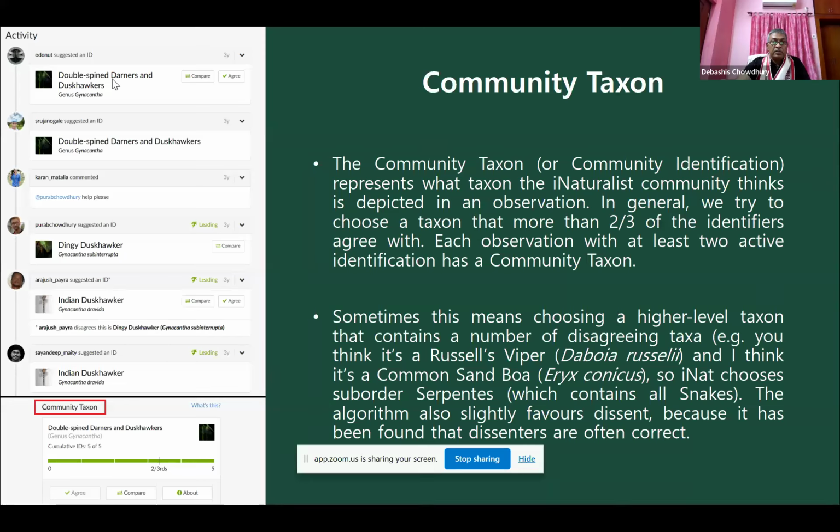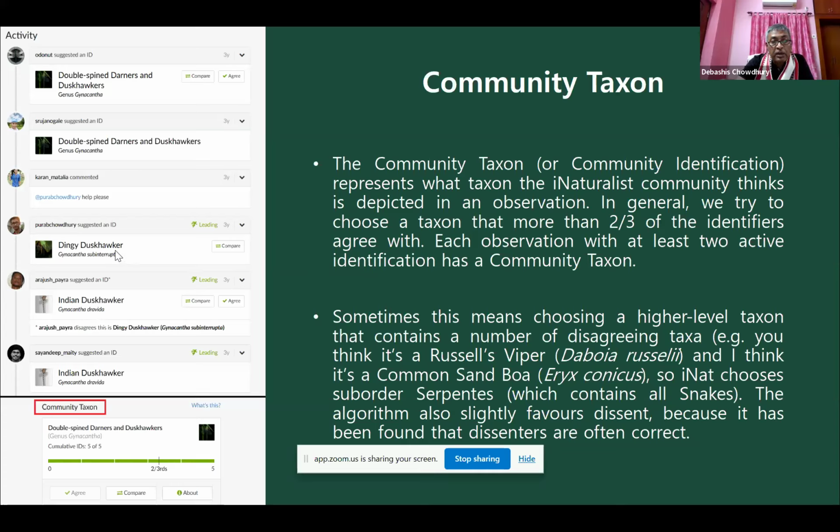The entire chain of identification is listed there, and it is about a dragonfly. Someone posted it as Gynacantha, and later another identification came as dusk hawker, Gynacantha subinterrupta, and somebody else came and gave Gynacantha dravida.